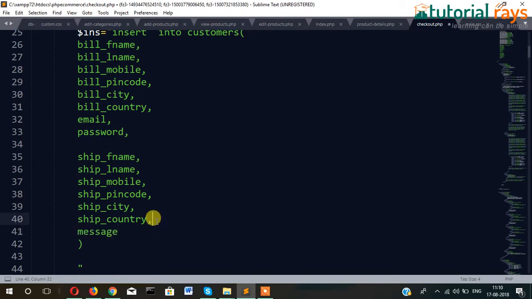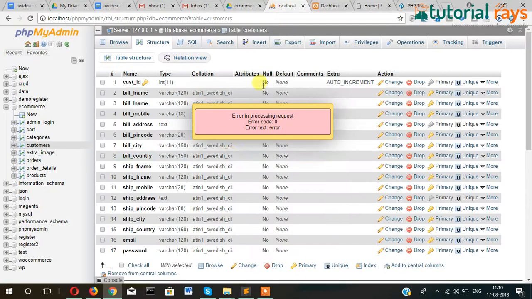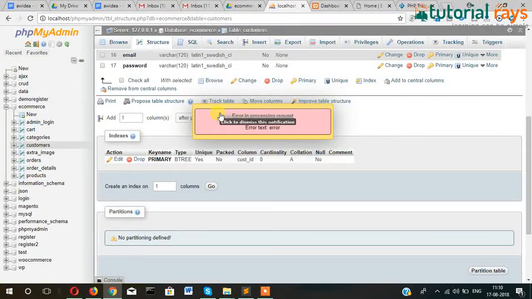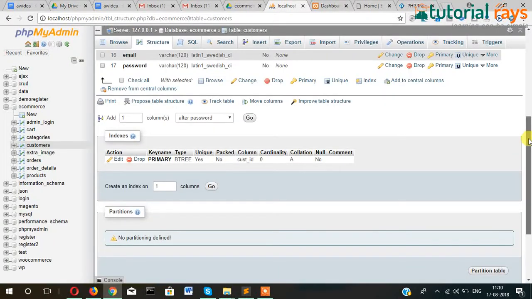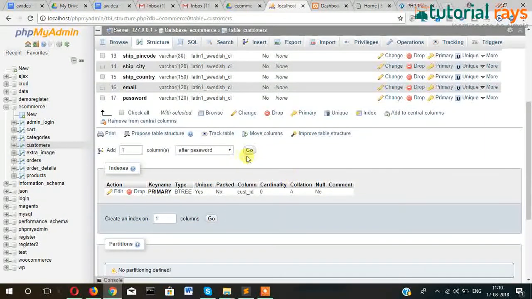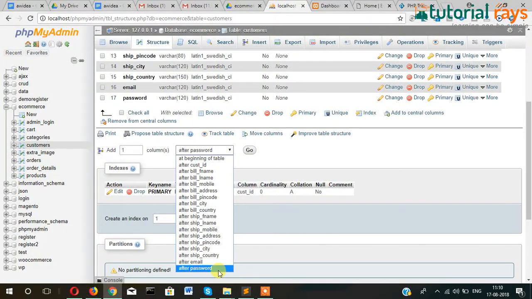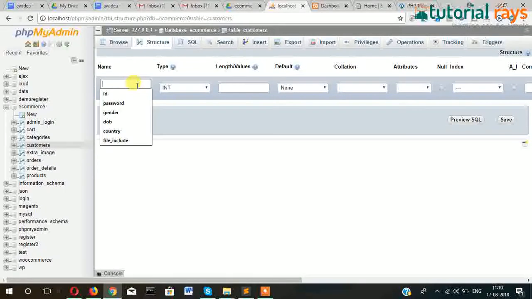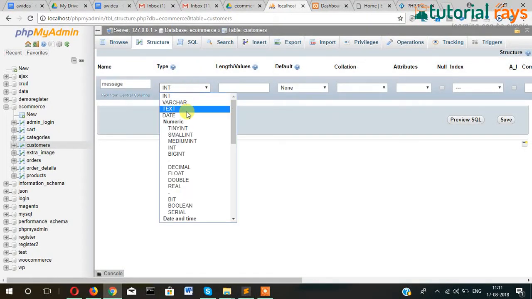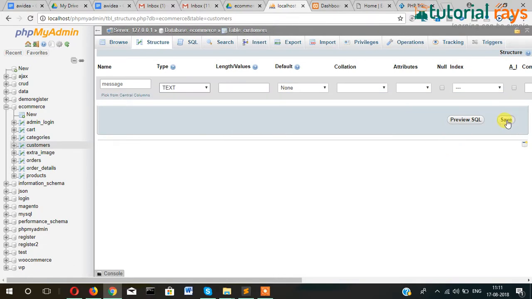But we need to create one field message also in our database because we don't have that. So let's create one new field called message, and the type will be text.